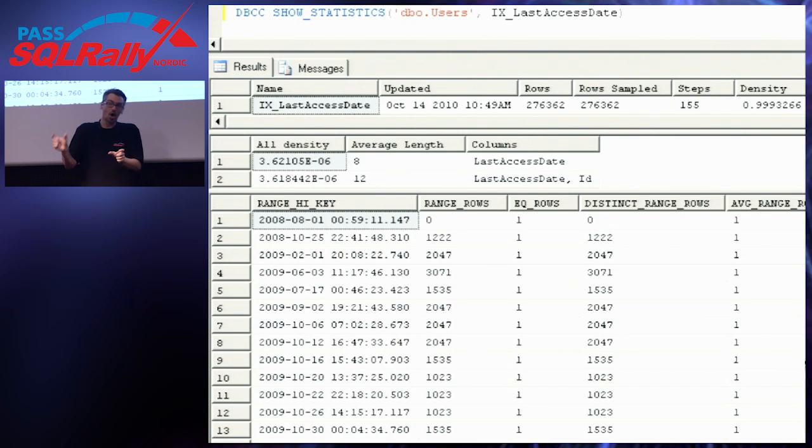If I know that I always query by display name, then I'm going to want to put that display name first and then the gender or whatever afterwards. It gets tricky. This becomes like an art and a science. Which indexes should I have? Which fields should go first? And there's not a lot of good rules out there that give us guidance on how we should do that.